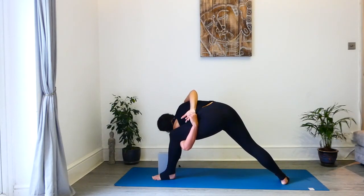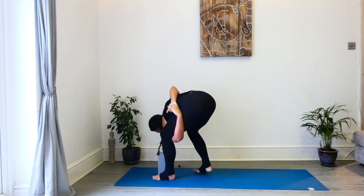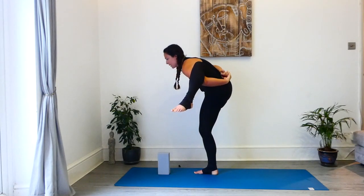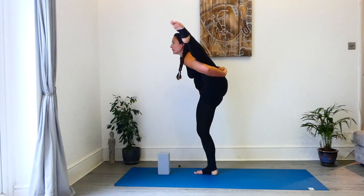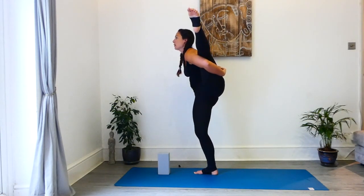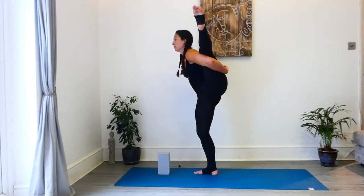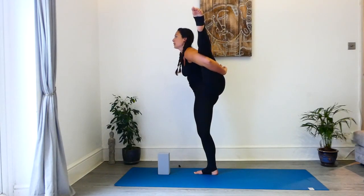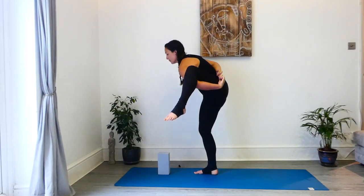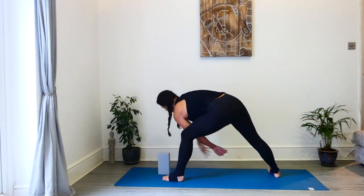If you are in a full bind and you're ready to take Bird of Paradise, you're going to step the right foot forward, transfer the body weight on the right, and then shoot the left leg up. Open the chest, grow longer with the spine. Hold it three. Hold it two. And back slowly, as we come in, we go out, back to warrior two.